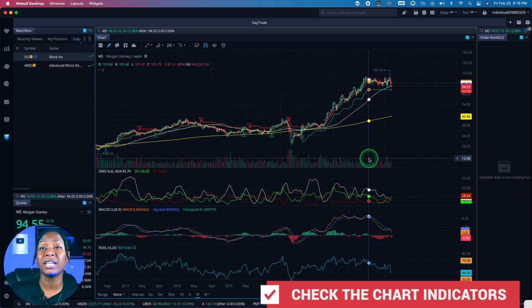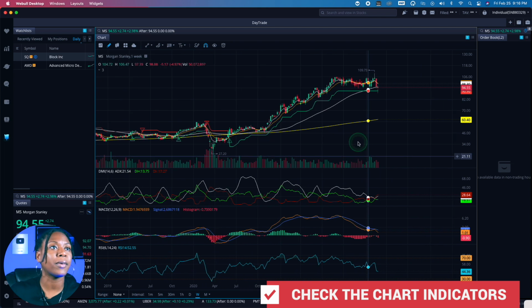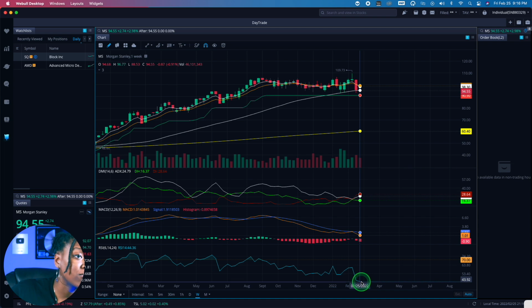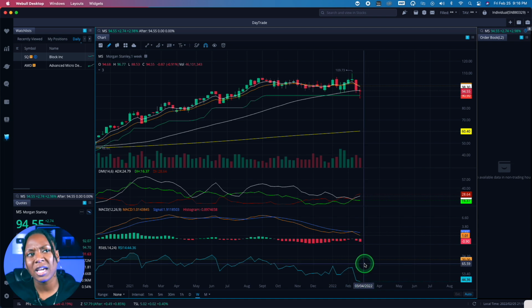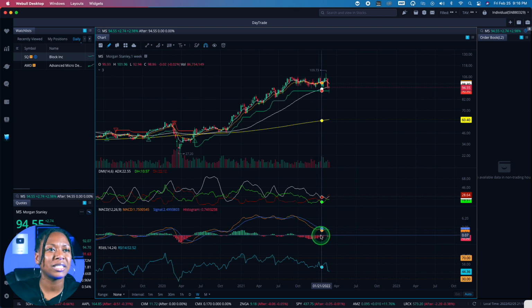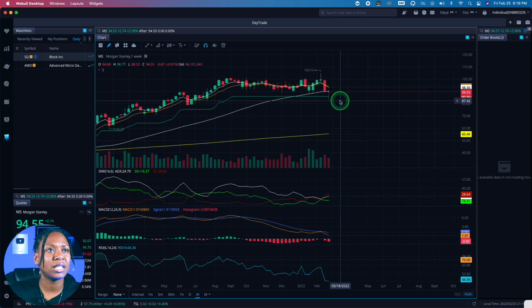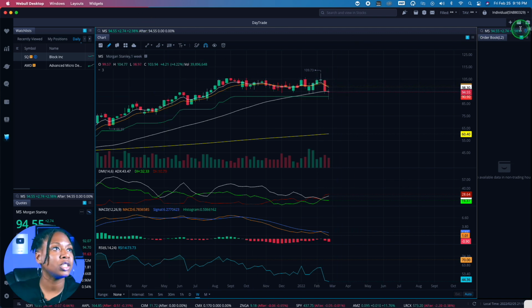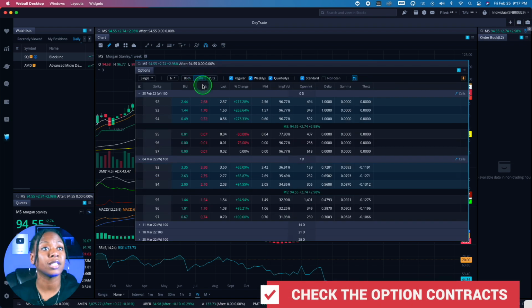One thing that I do like about it, and it says that this is a call, just even looking at the indicators, our RSI is pretty low right now at 43. So, I mean, that's kind of a good indication that it could move back up. I am kind of liking the MACD indicator, and I kind of want to see what happens with this going into tomorrow. But going to the actual options page, I'm going to go ahead and click on calls. I know that's what we're looking at.